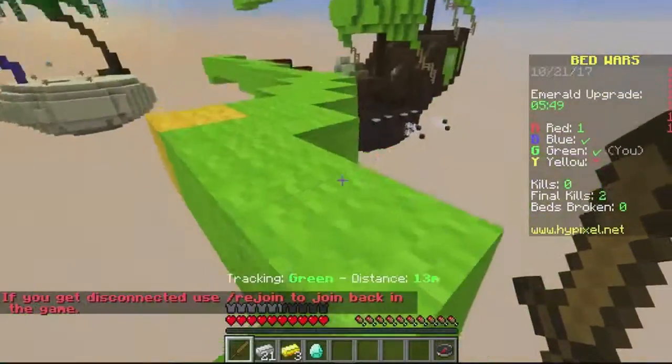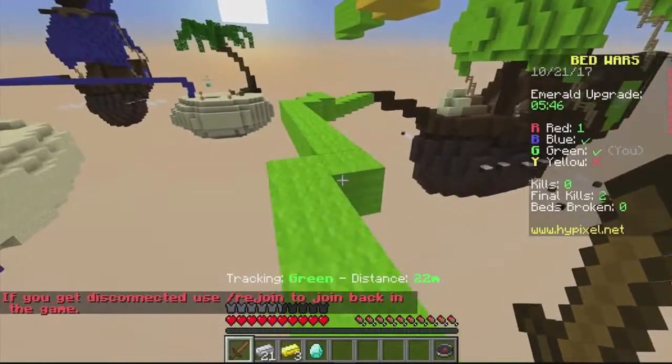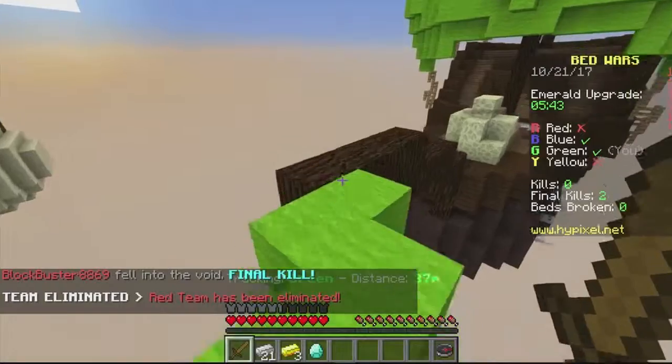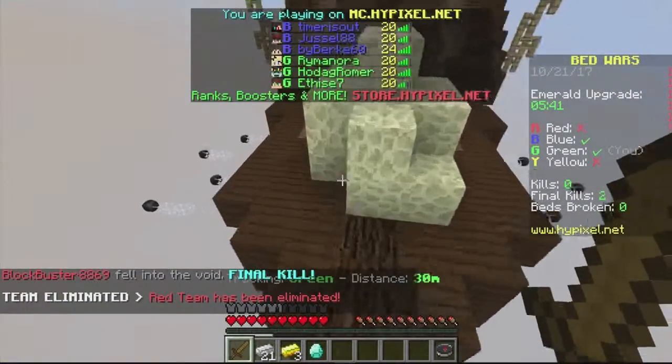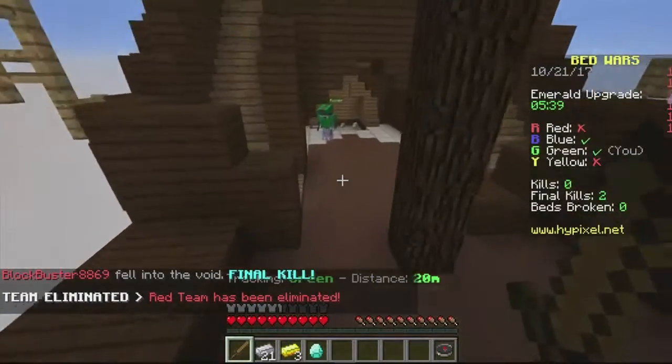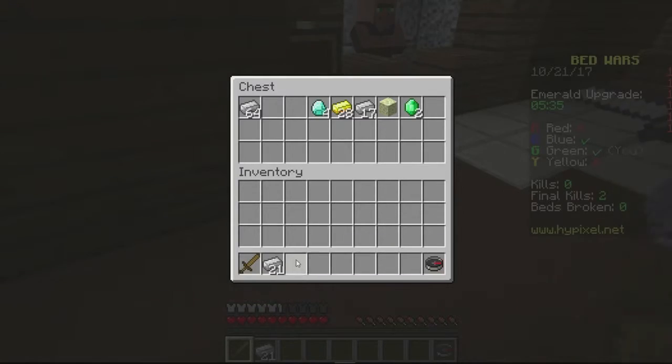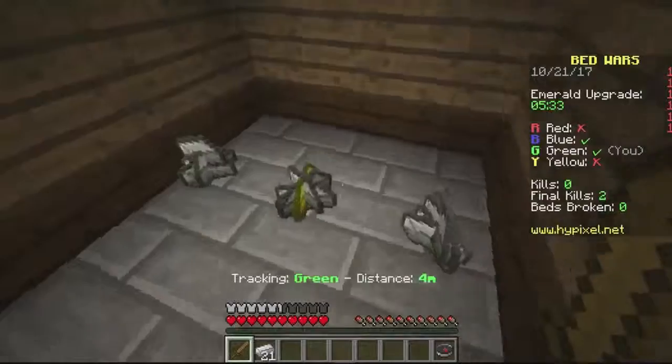No, more emeralds. Ooh. Wait. There's two more emeralds now in the chest. What happened? Team eliminated. The red team has been eliminated. All right, it's just us in blue. Nice. So many diamonds and things and stuff. Okay, there's only 25 gold? Oh, man.